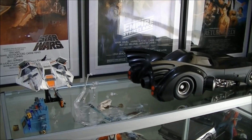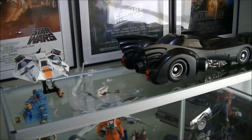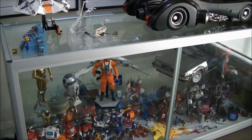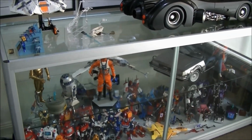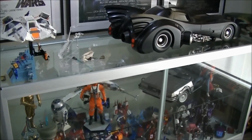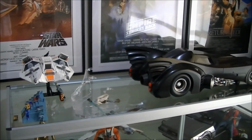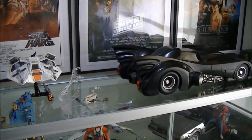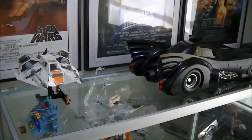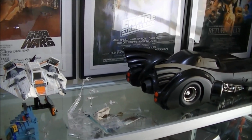Now, I did miss the September 14th VIP pre-order because stupidly I didn't log in. I just went to the front page of the website and kept seeing the listing saying coming soon. Whereas with the VIP logins, you actually had to log in to see the listing change to available. By the time I was told that, it had already sold out for the early release. So I'll have to wait until the 1st of October. But I missed out 10 years ago, so I'm definitely not going to miss out this time.